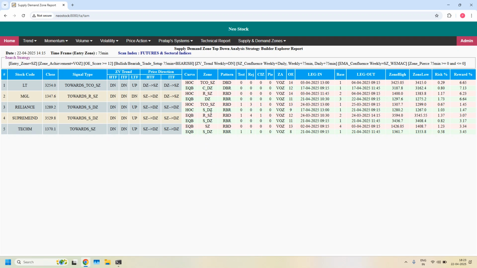But you should not forget the principles you learned in lesson 27. When there is a weekly supply zone, maybe there might be some more 75 minutes supply zones. If this is violated, the next one probably may give you success. If you did not complete lesson 27, first complete lesson 27 and then use these strategies. Even lesson 29 also explained. Okay, this is bearish trade setup for weekly income trade.